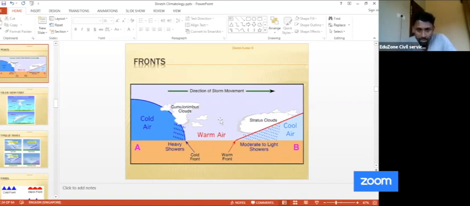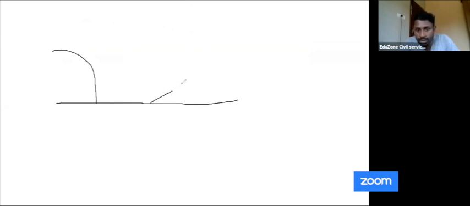Remember this figure, okay? Just take a print of this figure in your mind now. It's a cold front, it's a warm front. I'm going to draw it. Remember, this is a cold front. In between, you have warm air trapped, and this is a cold front. Try to understand it here. So what was that figure? This side, I had a cold front. This side, I had a warm front. Yes or no? What was happening?